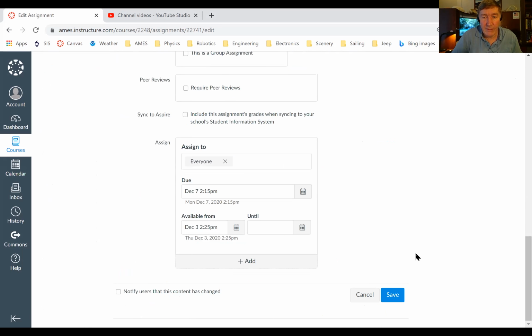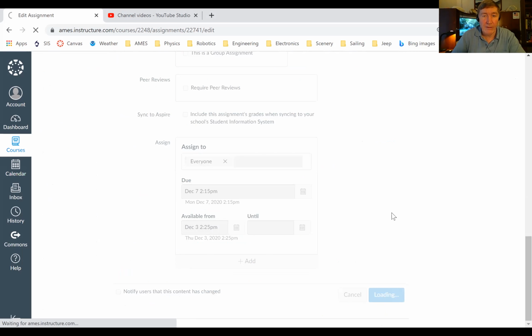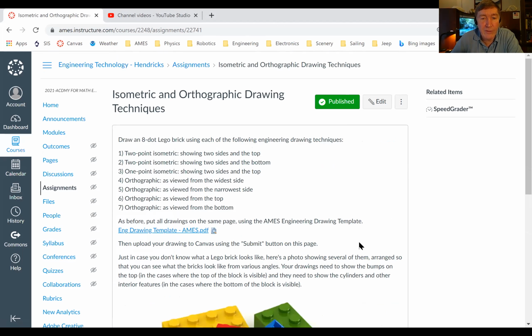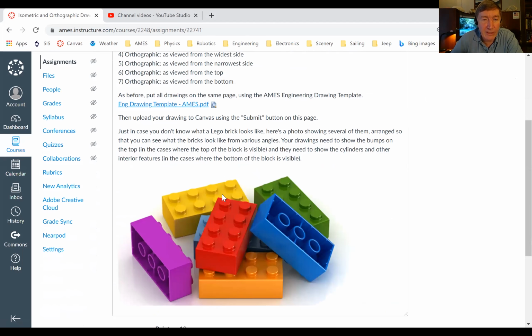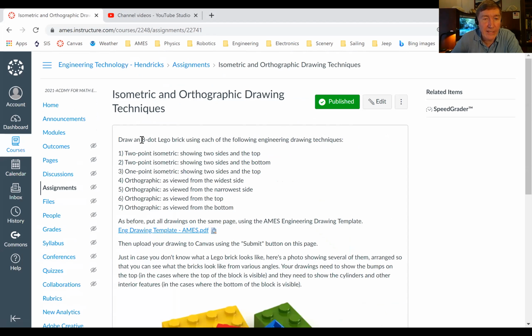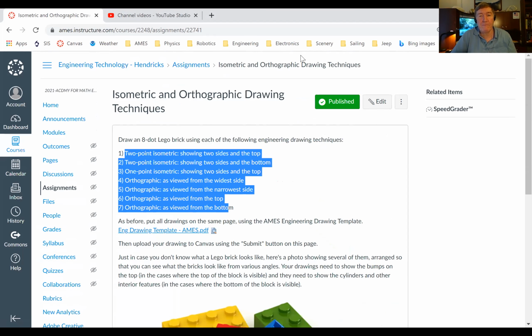So, okay, so this Lego, as you guys know, the Lego bricks come in different sizes. So these are all 8 dot bricks. And so that's what I want, an 8 dot Lego brick viewed by all these different ways. Okay, so that's your assignment for tonight. Are there any questions?